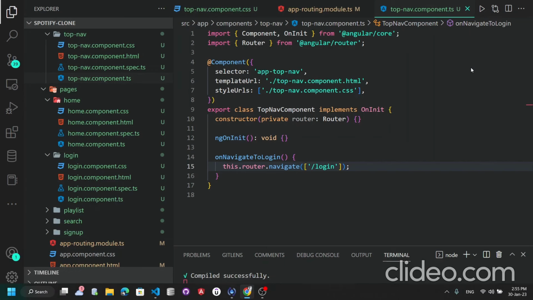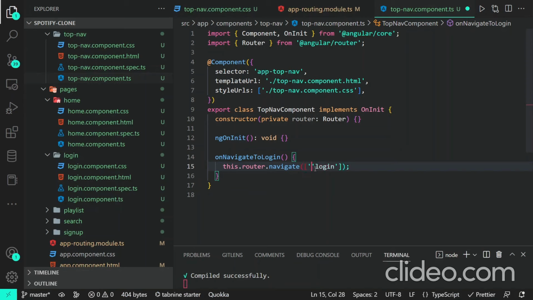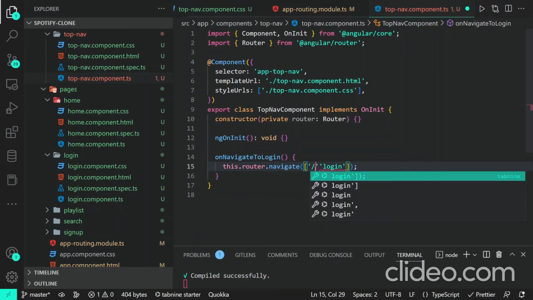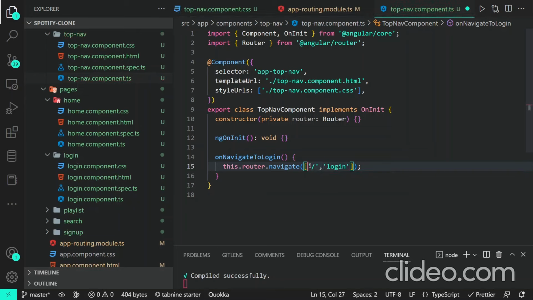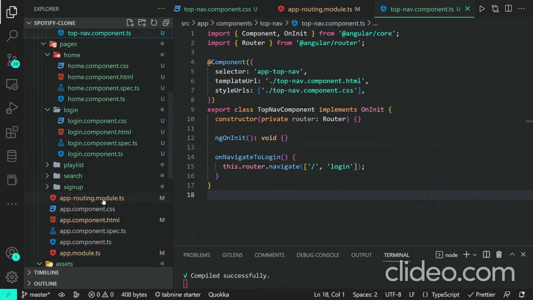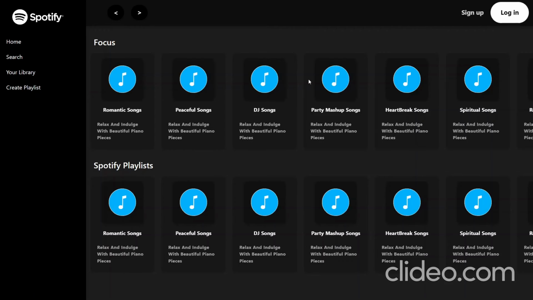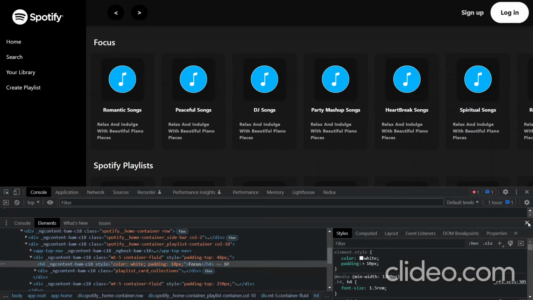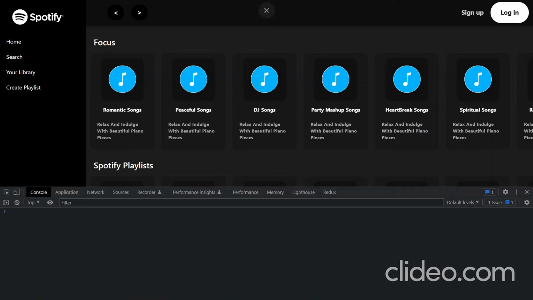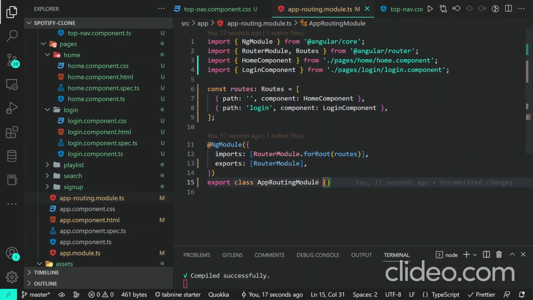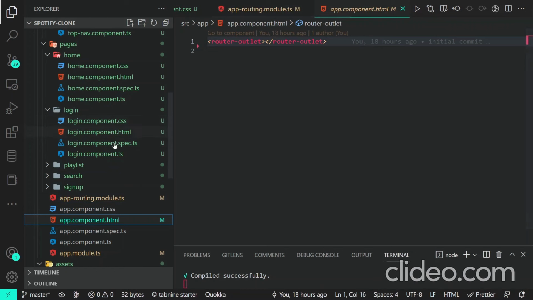Let's hit login. Okay, just one sec. Let's do it like this, where I say the current route, put a slash on it, and then in the second element put the login thing. Let me just go to the routing file as well so that I can save all the things. If I click over the login, let's try to console log and see if some errors are available. Just click on this. No errors are available. Okay, I got what the issue is.